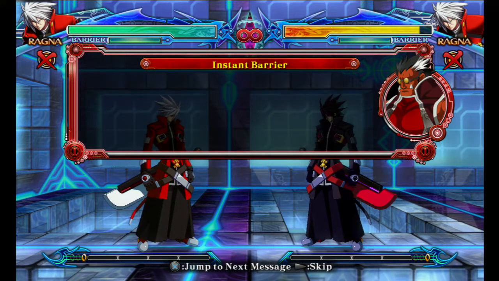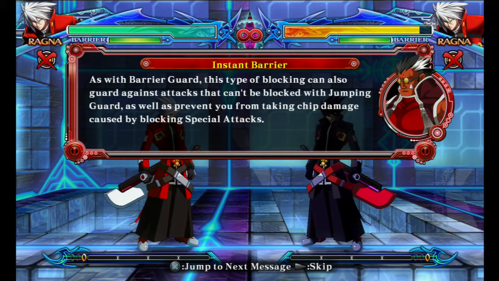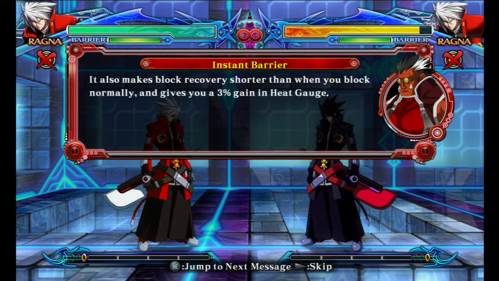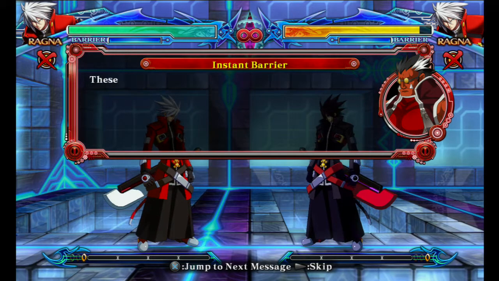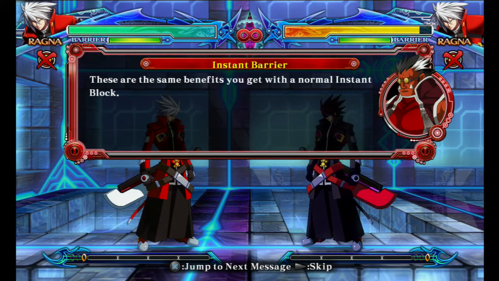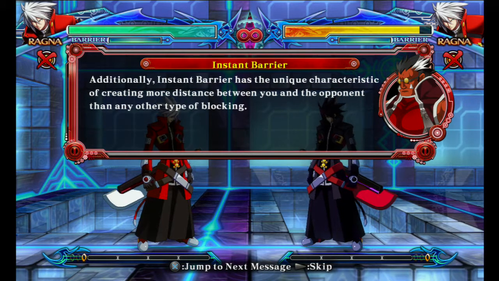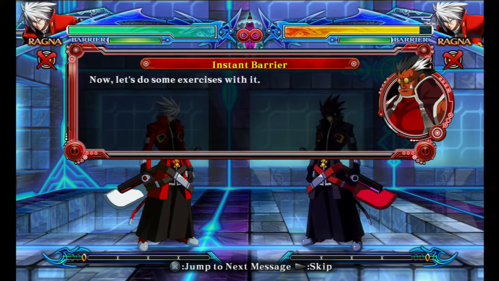Don't forget it. As with barrier guard, this type of blocking can also guard against attacks that can't be blocked with jumping guard, as well as prevent you from taking chip damage caused by blocking special attacks. It also makes block recovery shorter than when you block normally, and gives you a 3% gain in heat gauge. These are the same benefits you get with a normal instant block. Additionally, instant barrier has the unique characteristic of creating more distance between you and the opponent than any other type of blocking. Now, let's do some exercises with it.